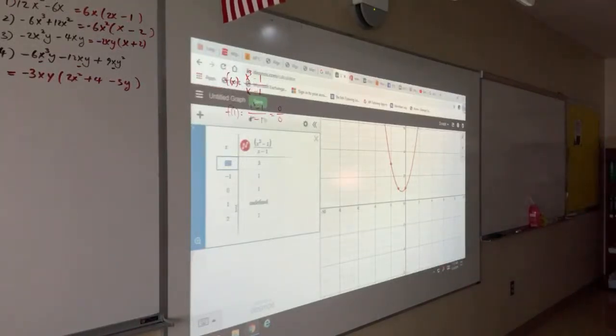You're gonna type in parentheses x cubed minus 1, and over x minus 1 parentheses. So you need to have parentheses top and bottom. You need to type in the parentheses on the bottom as well before anything. Make sure you have those two sets of parentheses, otherwise your calculator is not gonna come out correctly. Now if you do this, then you click graph, and you should come up with this graph. Those of you with graphing calculators, you click graph, it should come out.